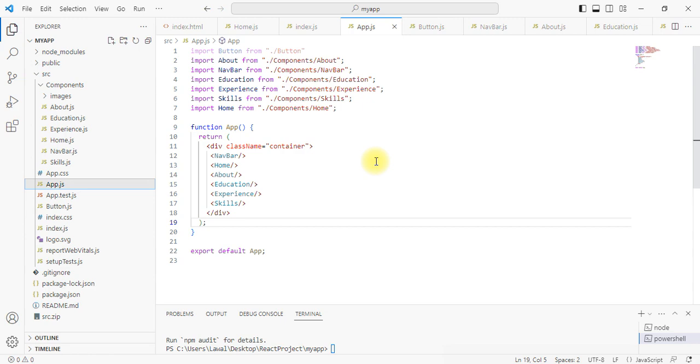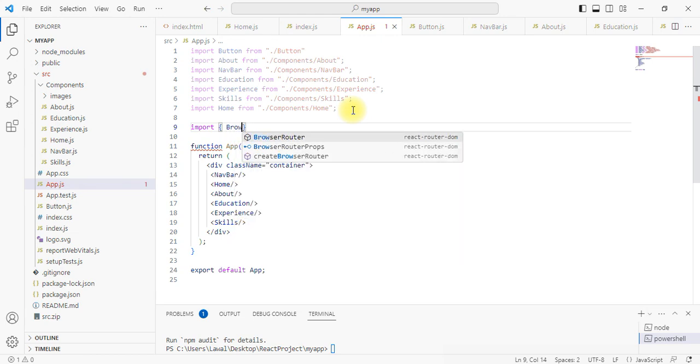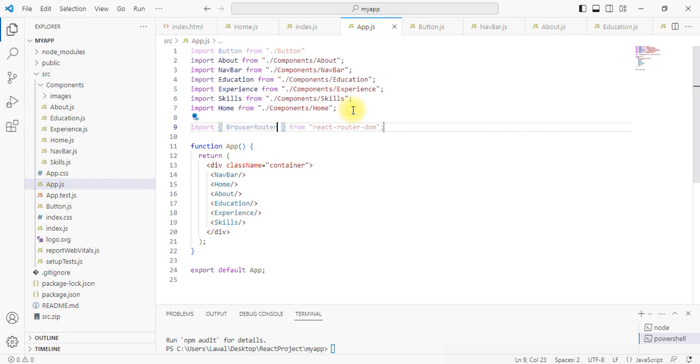We're going to import certain functions inside the React Router DOM by coming here and saying import, because we are going to import so many things, not just a single function this time around. So we put it into brackets and say import BrowserRouter. Well, we are not going to be calling it BrowserRouter, we're just going to be calling it Router. So we're going to say as Router, comma. So rather than calling BrowserRouter, we'll be calling just Router.